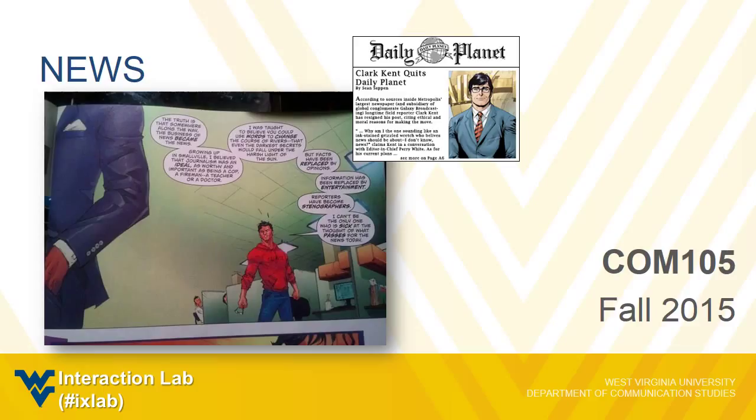I'm going to talk to you a bit about Chapter 5 from the textbook, An Introduction to CMC, a Functional Approach. We're going to talk about the notion of news and how we think about news in terms of how we get it, what it is, how we get it online, and how it satisfies that need for information.